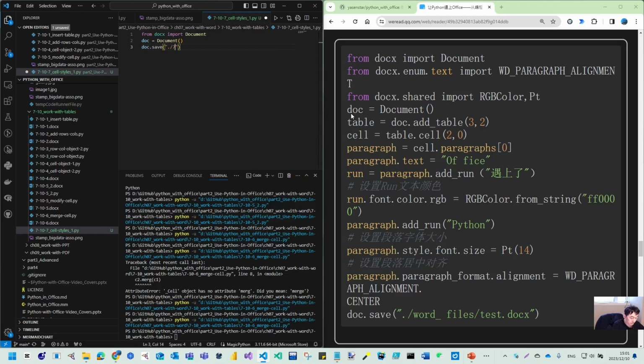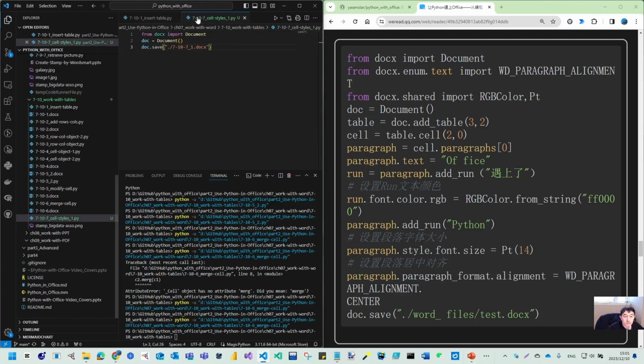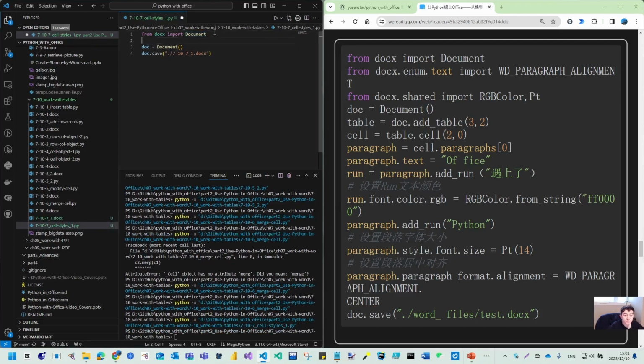Let's create this 7.0.1, so that is our current file. And let's save. We create this one, so that's good.